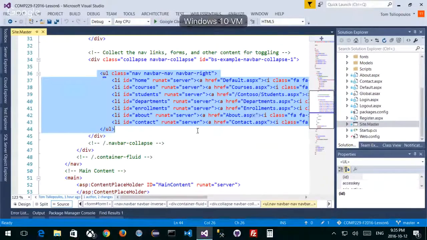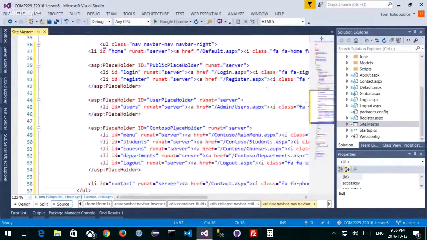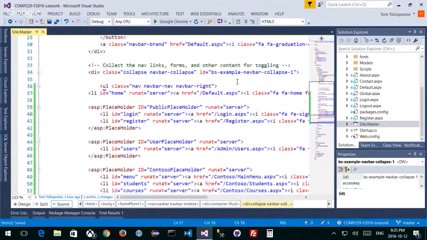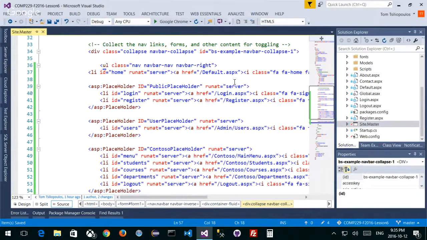So here it is inside the UL. I'm just going to replace all this with this. Okay, and let's talk about this. If you guys are listening, this is the way you're going to have different nav bars. What you have inside here is this: my default home is always going to show, because it's out here, this list item.